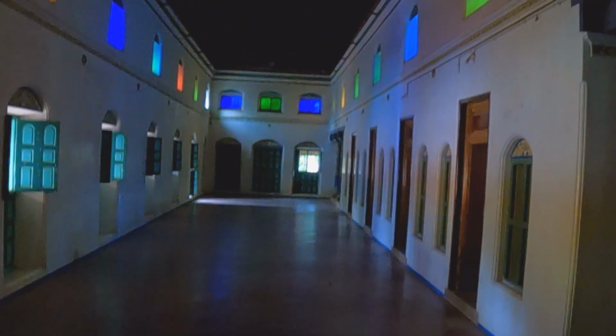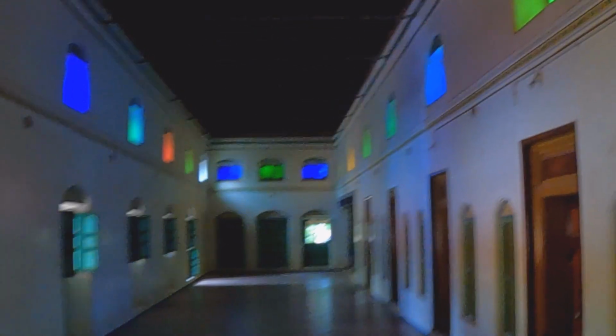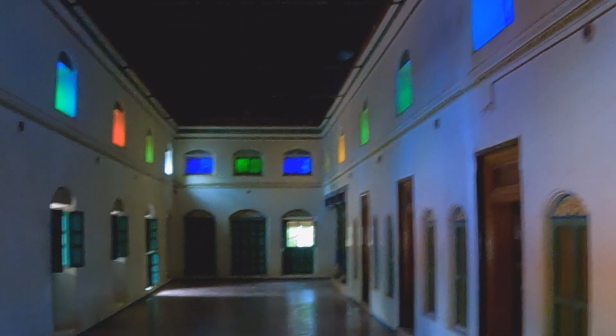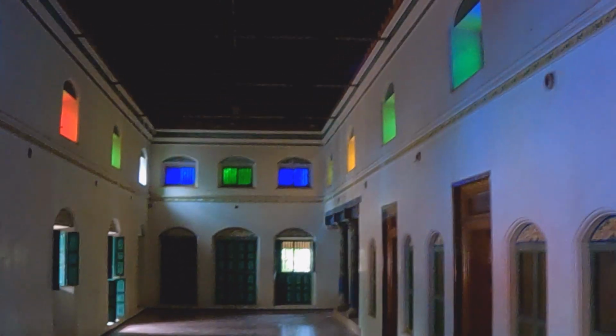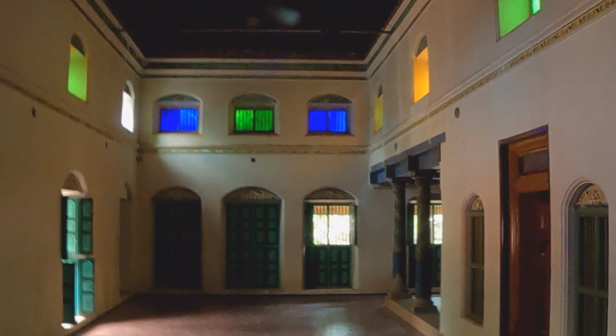And as you walk a little ahead of this courtyard, on the right hand side there is this hall, a big hall, and I was told this is the dining hall and for such functions. Look how beautiful this is, with all those windows at the top. Can see that at least 200-300 people, I think. Really nice.